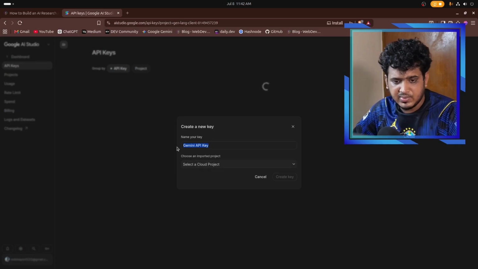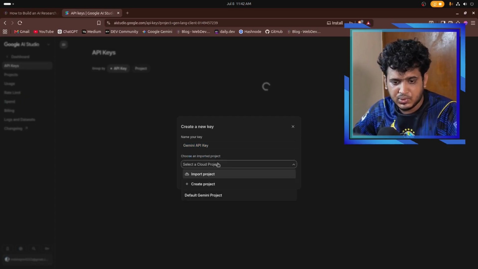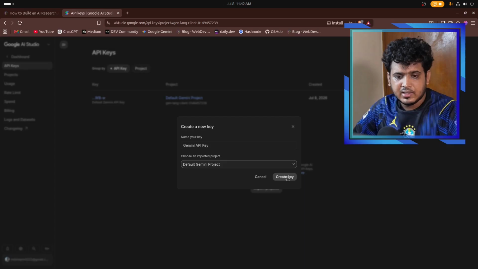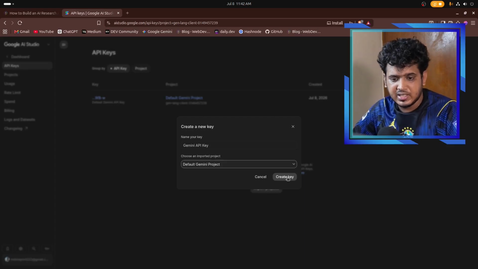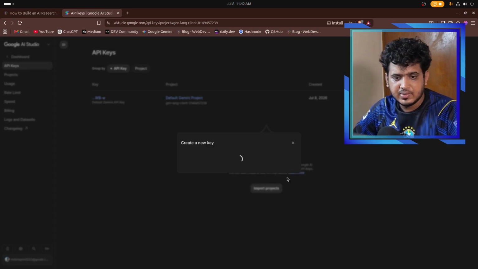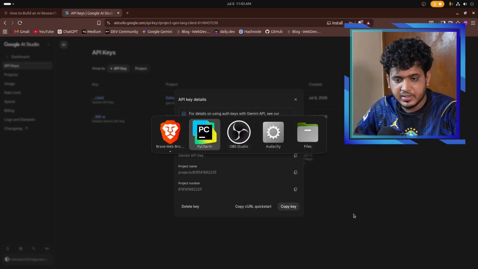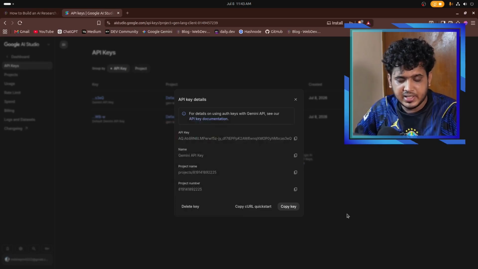You can choose any name you want, and this is the project you have to create if you don't have one, or you can just select the default Gemini project. Just create an API key, then you'll have a string value, a key. This is the API key I'm going to use. Just click on copy key, and I'm going to paste it in here.